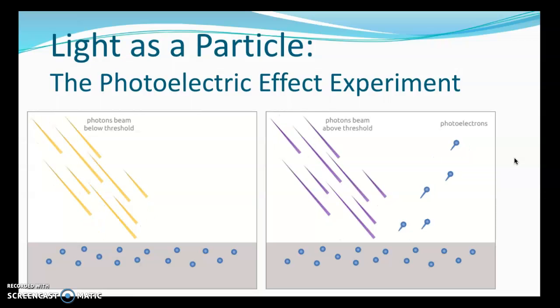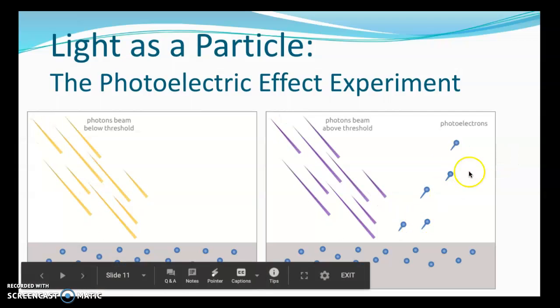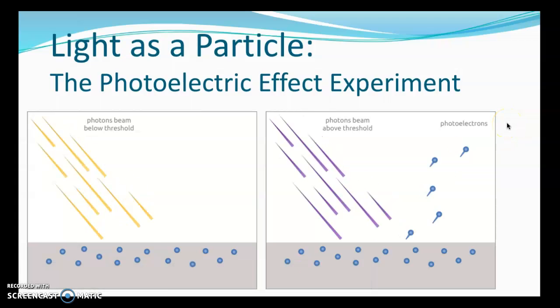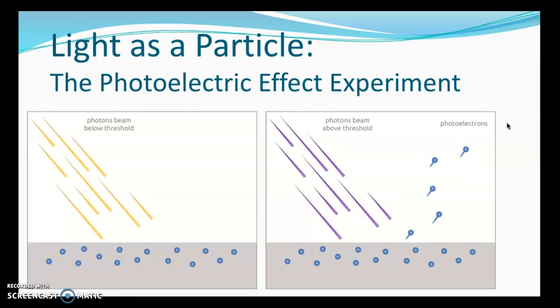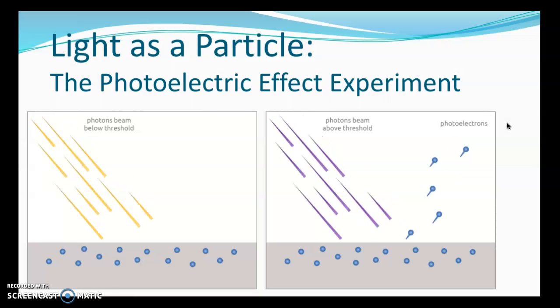But then they would turn up the frequency of the light to something more blue or violet, and all of a sudden, boom, boom, boom, these electrons start shooting off the surface, very much in the same direction as the light was, so they call them instead photoelectrons. And you're saying, so what the heck does this mean? Why would you ever explain it like this? This is a good proof of light acting as a particle.